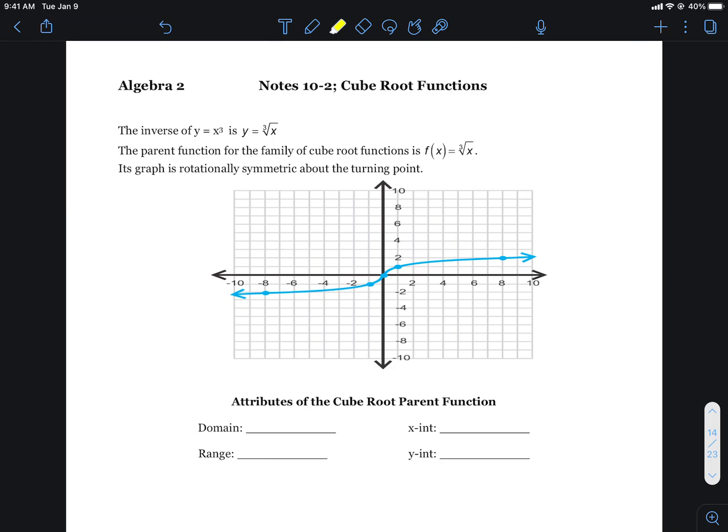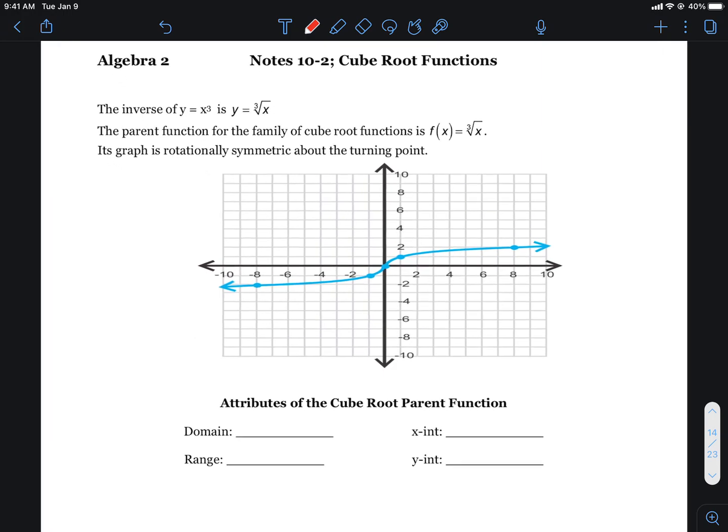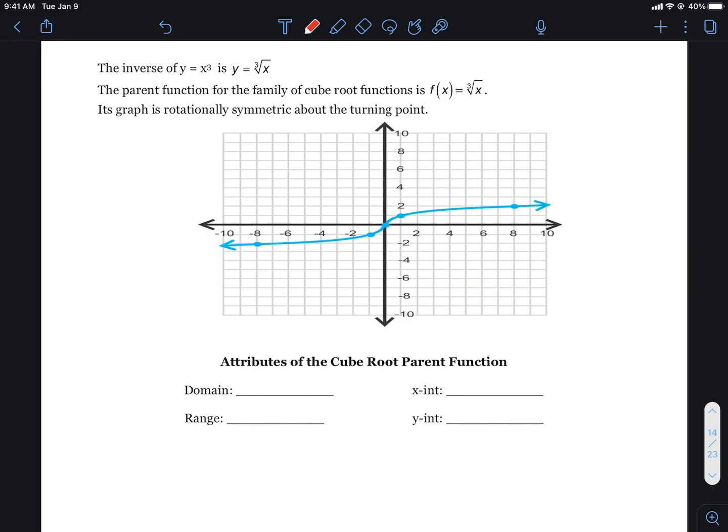Alright guys, this is an updated video here for 10.2 and 10.3 together. I'm just going to go over some of the big highlight ones. So I do have some certain problems picked out here. If you need the extra examples that I'm going to skip, I have those in the full versions. I'll have that linked as well. But otherwise, I'll get you through what you need to at least know for quizzes, tests, and homework and everything.